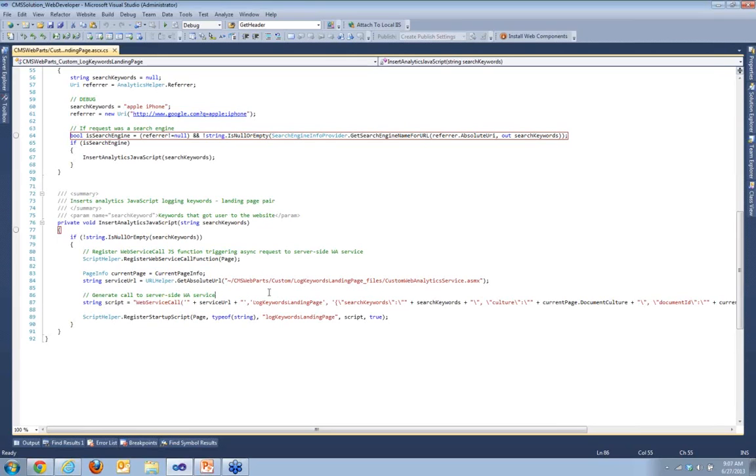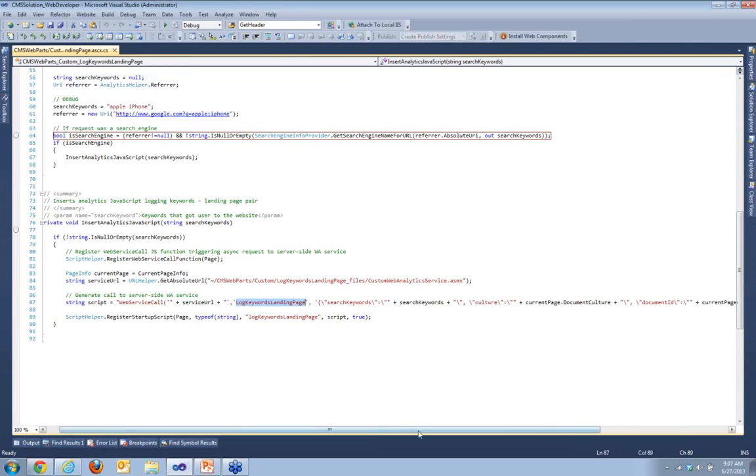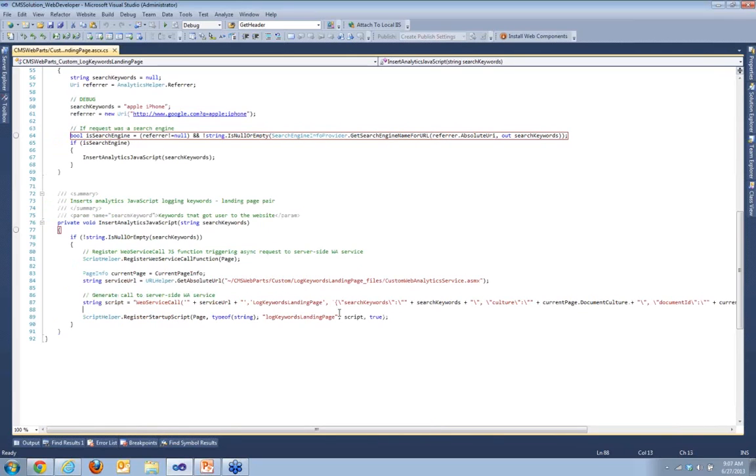I'm just supplying a different set of parameters: a different service URL, different statistic code name, and different parameters. So search keywords, culture, document ID in my case, right? And then I just register it using the same script helper register startup script. This way, the web part renders this code.